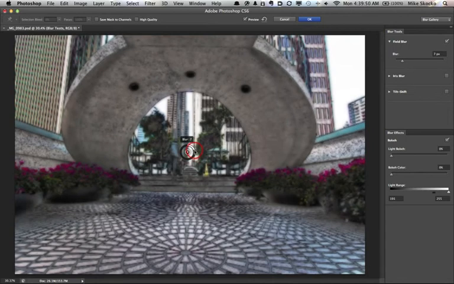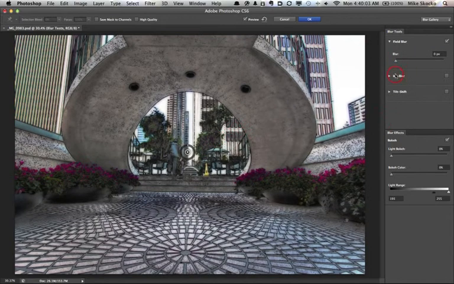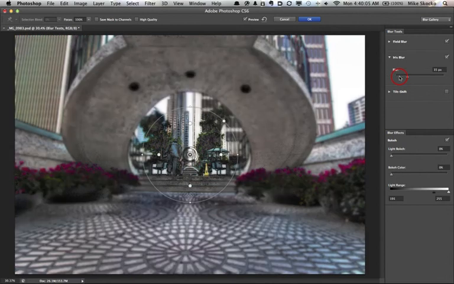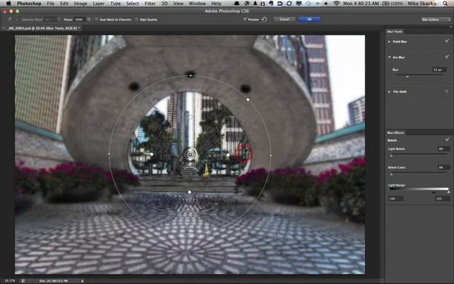And the Field Blur seems to me like kind of a Gaussian blur that you might come back in, throw a mask on, and then selectively clean up and reveal places. I'm going to take this blur all the way down so that it doesn't affect our next choice, the Iris Blur. And by default, you're given the fall off point and these where the blur begins and where it ends. You can pull these out to change the shape or size of your Iris Blur.